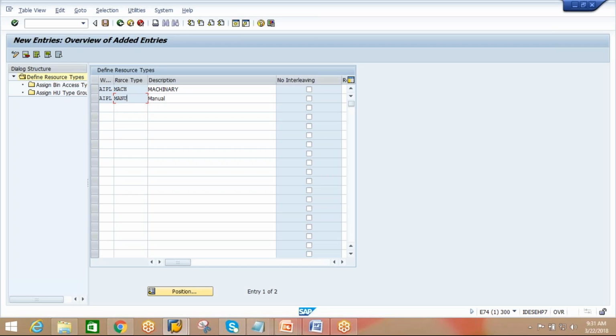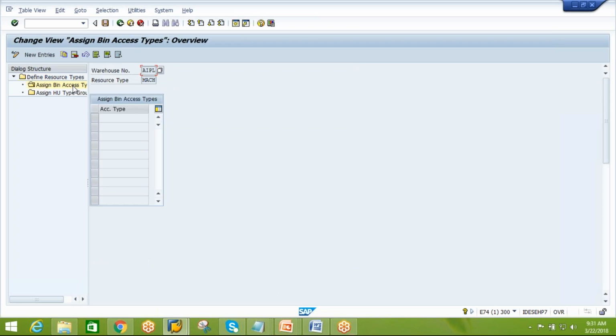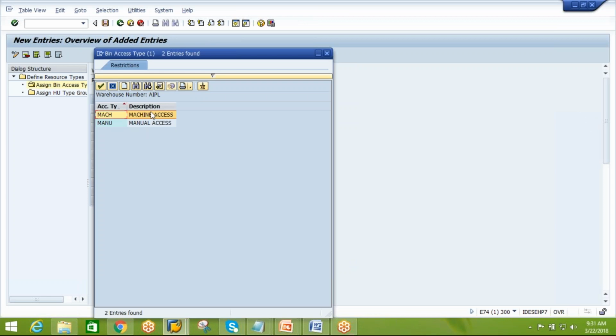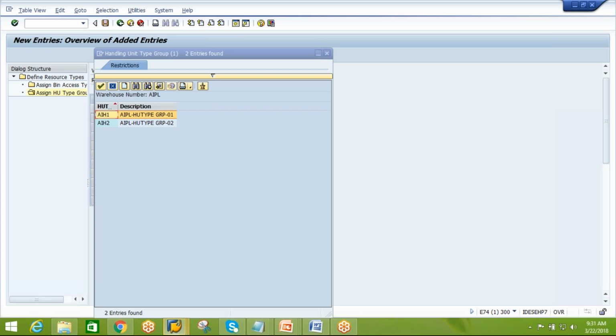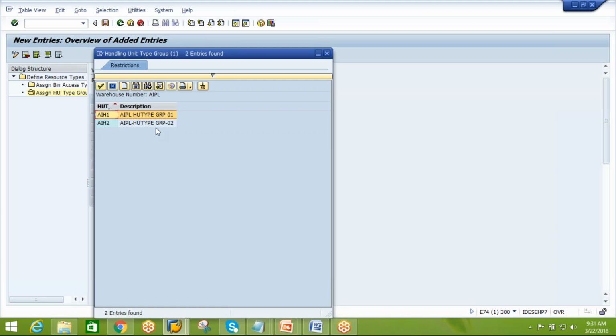That we can see. Next, come to resource type, machinery. Bin access type. What kind of access types we have? Machinery. And what kind of HU type groups? Pallet only. Group 1. Okay, HU type group.